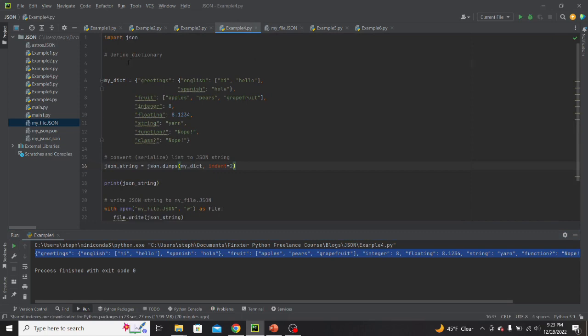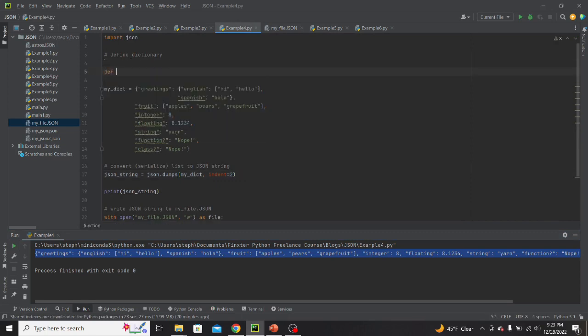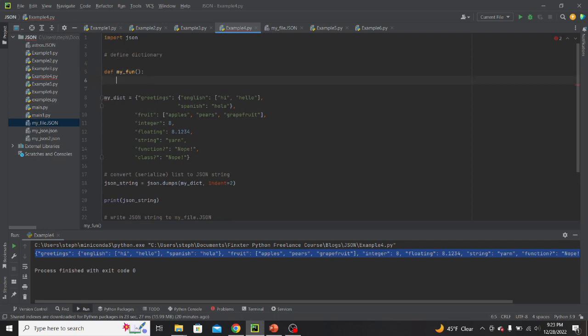And now I'm going to show you that there are some Python data types that cannot be handled by JSON.dumps. So let's define my function here. And this will be very simple. We'll just return it. Okay, let's see. So can we serialize a function?